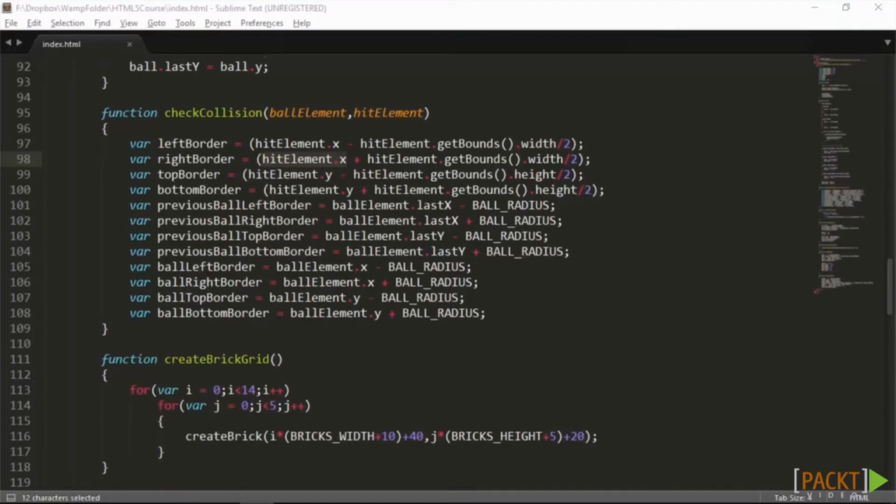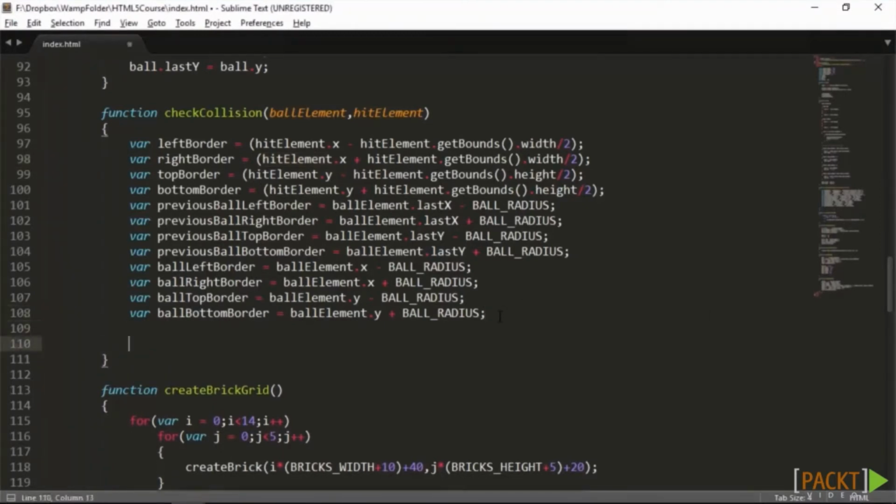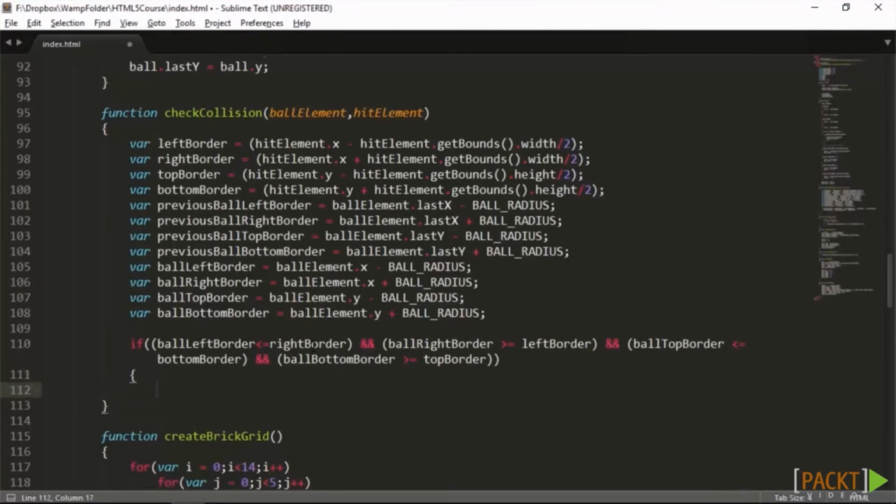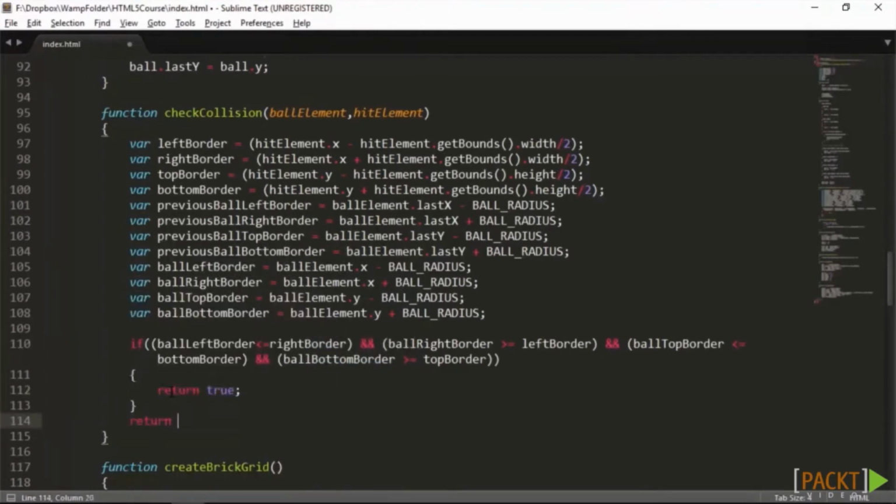So if we create a similar logic, we have this, which means if the ball left border is smaller or equals to the right border, and the ball right border is larger than the hit element left border, and the ball top border is smaller or equal to the bottom border, and the ball bottom border is larger or equals the top border, once all these statements are true, then the ball is inside the rectangle of the hit element. So we're going to return true here, and we're going to return false here.